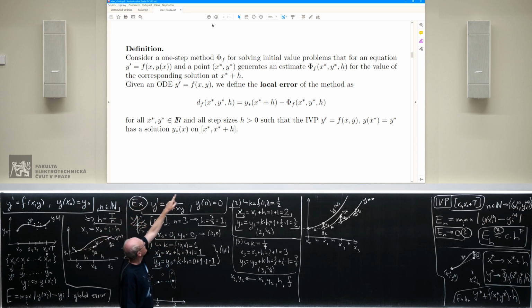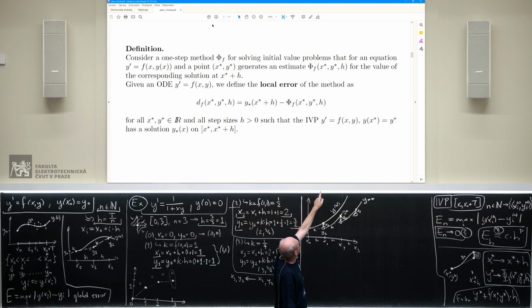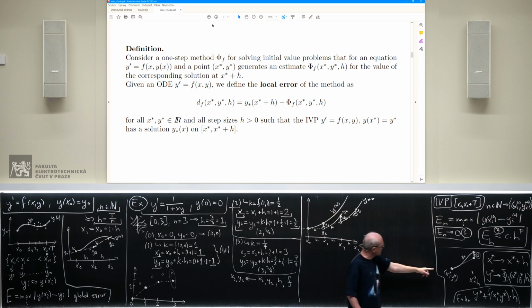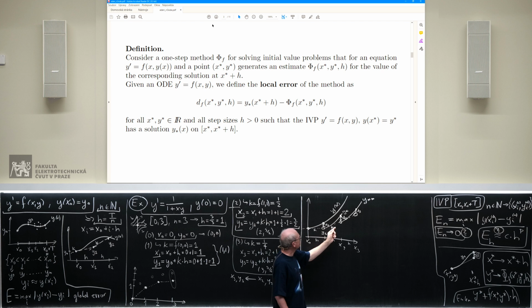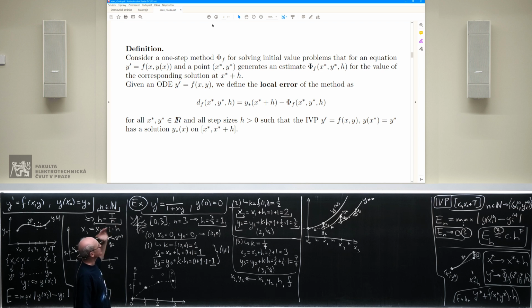It is a solution, and we can see it down here, which solves the initial value problem. The initial condition says the solution should pass through the point x star, y star, exactly as we have it over here. That's the solution that we are comparing with, because that's the only solution where comparison makes sense. When we are sitting at this point, and we are making a step and inquiring about local error, we actually have no idea that there is some other solution, the one that we want, floating somewhere else. We only see this solution, the special one for this particular point. Okay? So that's the notion of the local error.